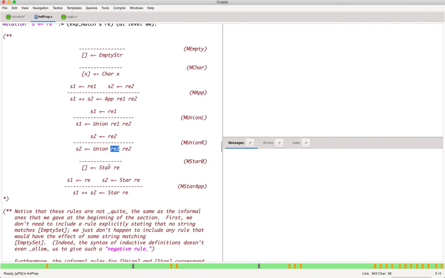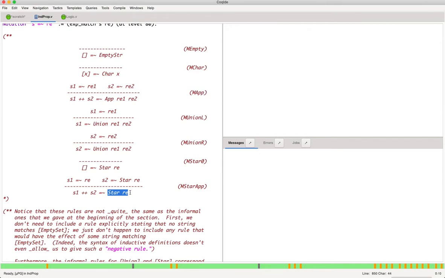In the star case, we have the base case, if you like, where the empty string always matches star RE regardless of what RE is. And then we have the iterative or inductive case, where if S1 matches the regular expression and S2 matches star of the regular expression, in other words, you've got one match and then 0 or more other matches, then you can concatenate S1 and S2 to get 0 or more matches.